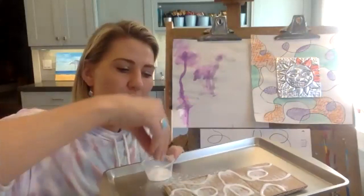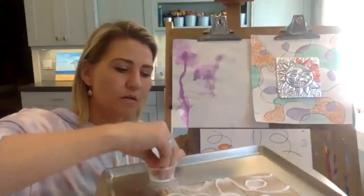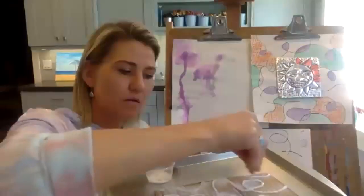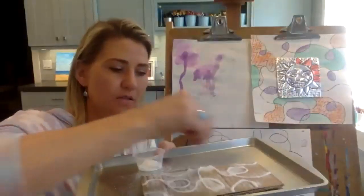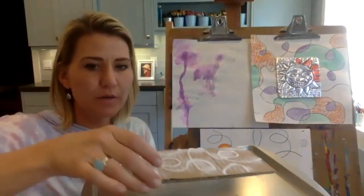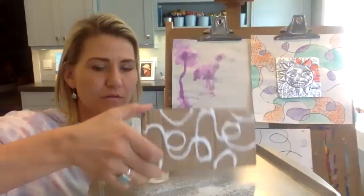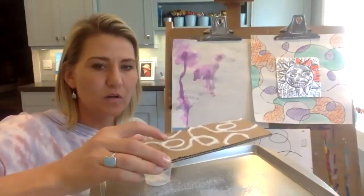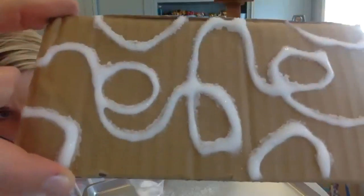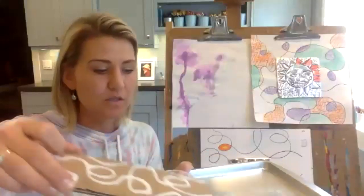It kind of goes all over the cardboard. Make sure all of that's covered. But then watch, I can pick up the cardboard and tap it off and the salt will stay on that. Can you guys see that? So all the glue has to be covered in salt.